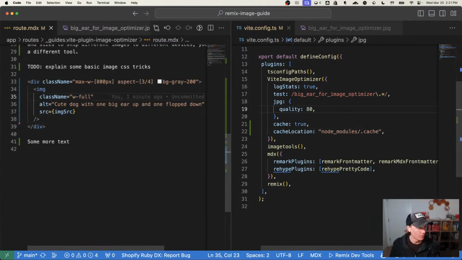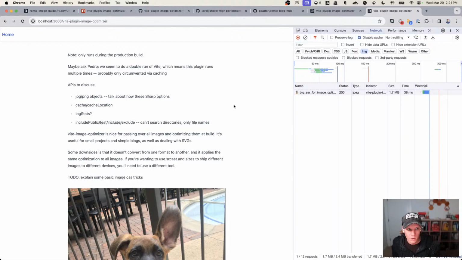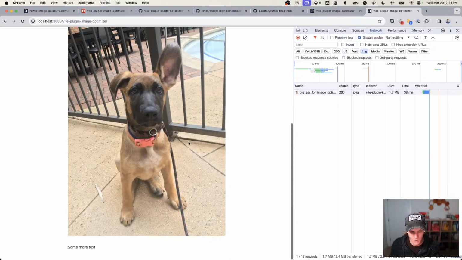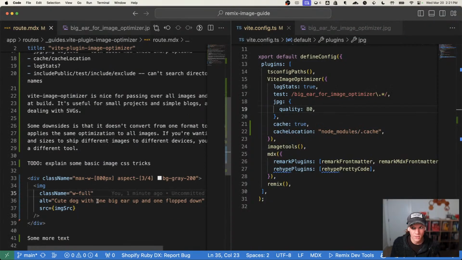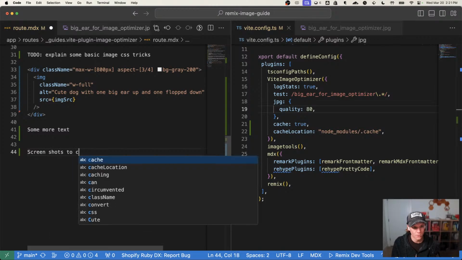So what else do I want to do? I had on my list: clean up the example, that's fine. Develop an outline for the guide, I'm kind of doing that. And then capture screenshots as GIFs or GIFs. Team GIF for me, personally. Not that anyone asked. I think the screenshots I want to capture, I'm just going to write these down. I don't think I'm going to do it right now because I need to get off the stream and go do some other stuff. So, screenshots to capture.